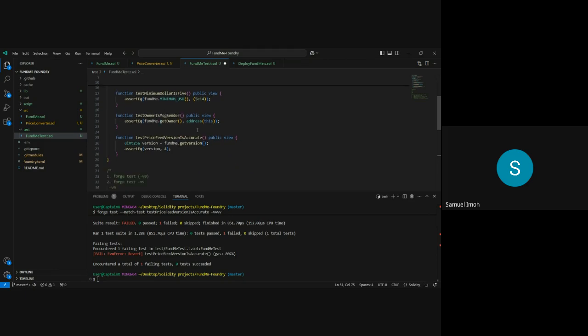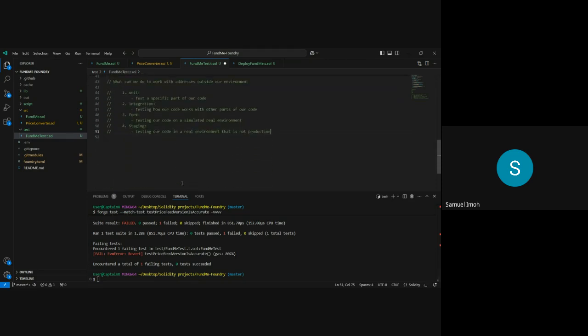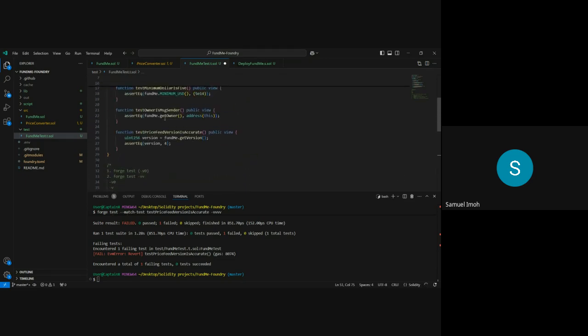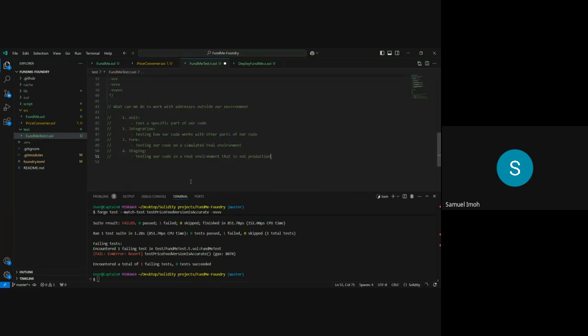And integration testing is how our code works with other parts of our code. What we're trying to do with this test price feed version is also a form of integration testing. Then we have fork testing, testing our code on a simulated real environment. That's what we are going to be doing right now.